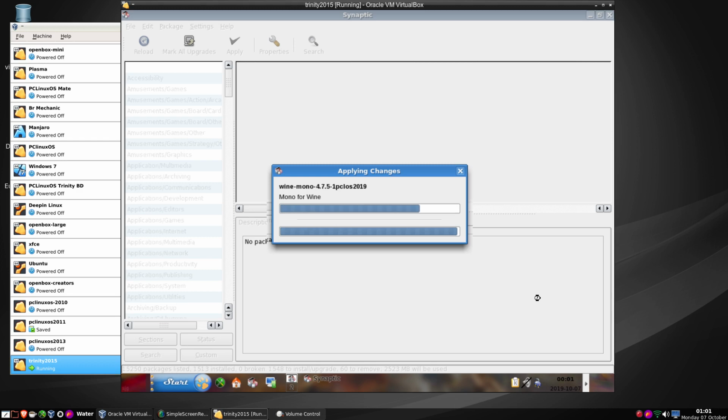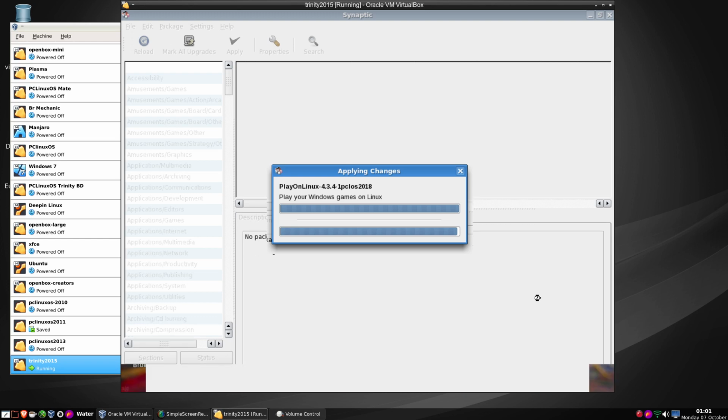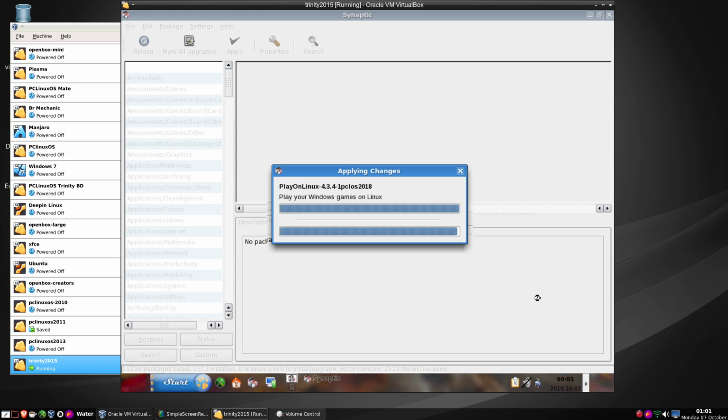One for Wine, Wine Gecko, and Wine 64, which was used for playing Windows games, of course, which I had pre-installed on the original Trinity. There's probably another couple of packages to go over.